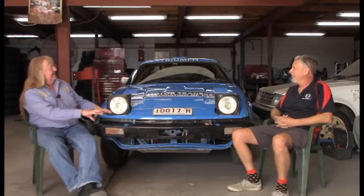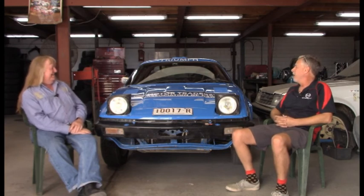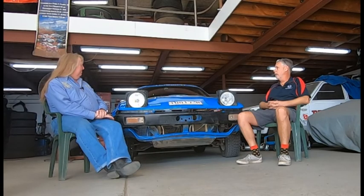How do you go with getting in and out of these things? Even a standard TR7 is a challenge to get in and out. It is really difficult. I mean, even for me, and I'm reasonably wiry, it's getting harder as I get older. Well, the getting in process is not too bad. It's the getting back out process. Actually, this car, it's both. Because getting in it with a helmet on, with the roof line the way it is, is quite difficult. I've actually got to bend my neck quite a bit to get clear of the roll cage to get in over the crossbar. And the seats, you have to try and get them as close to the floor as possible.